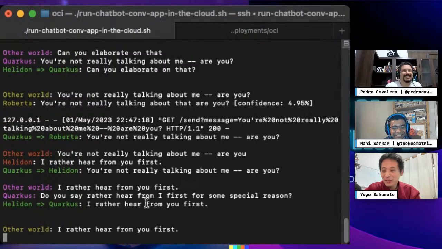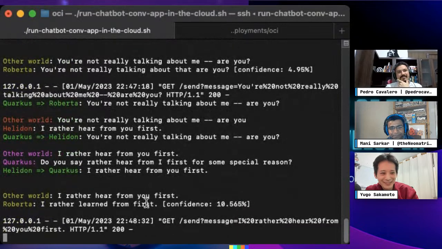So I think Money mentioned many technologies here, and that's the very interesting thing about this project. At least for me, it was getting in touch with AI, the models that are running behind each of these chatbots, and also the architecture. I experimented at least with Quarkus and Helidon. It was also the first time I had my hands on Flask and Python, and it was very interesting to contribute in all these different technologies.